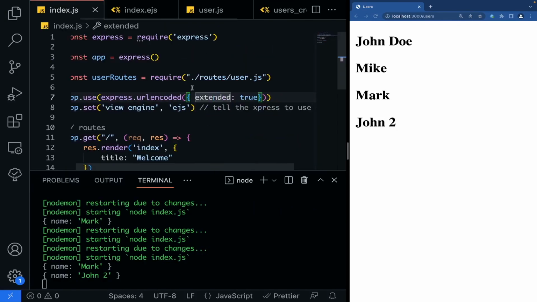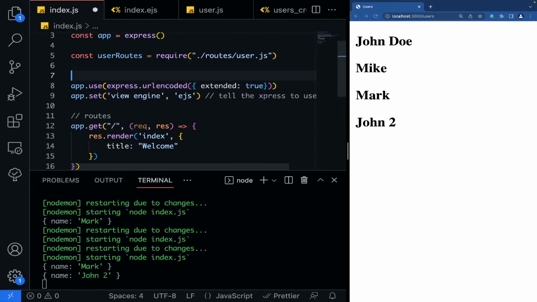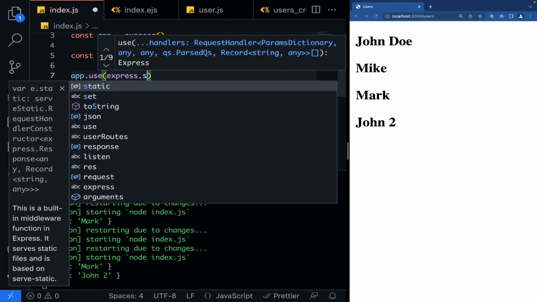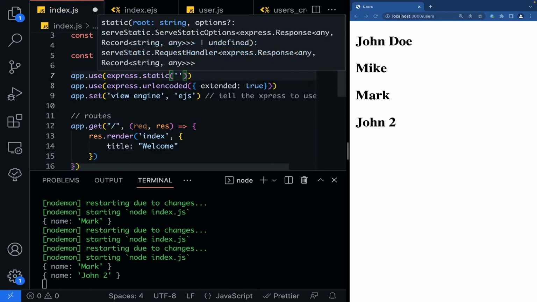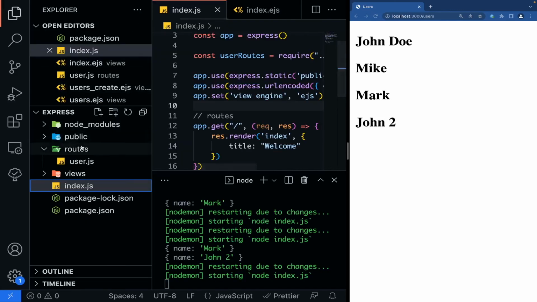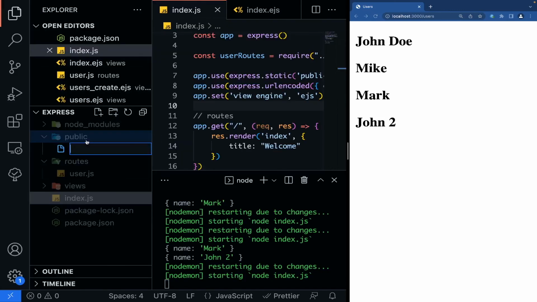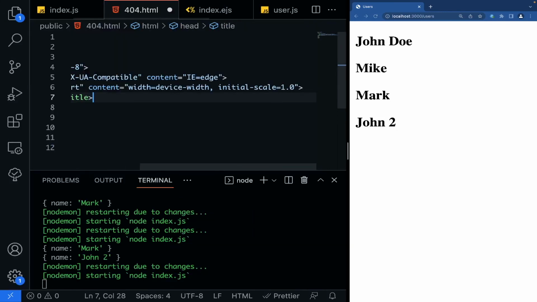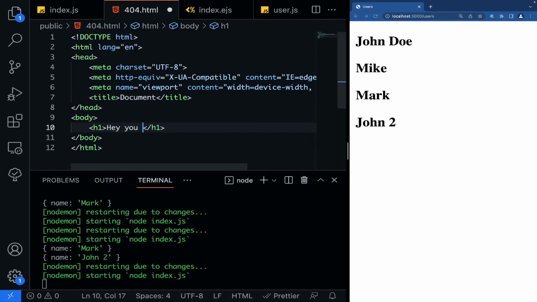In the main file, you can simply use a middleware for that, app.use, and you can use the built-in middleware express.static and pass in the directory name from which you want to serve those files. So we'll pass in public. So right now, if we create any kind of file in public, or any JPG, any PDF, any kind of file over there, we say for .html, and in that HTML, let's say we have the line "one day you are in a black hole," right?